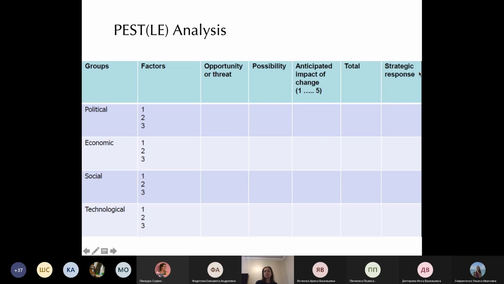And a good approach, you see this column on the right, is also to think straight away about strategic response to those most important factors, right? So you may think about the strategic response of how you can reduce certain risks, right? When it has not yet happened. And you may also think about strategic response if this factor takes place, if it happens, right? What will your company do? How is it going to react?